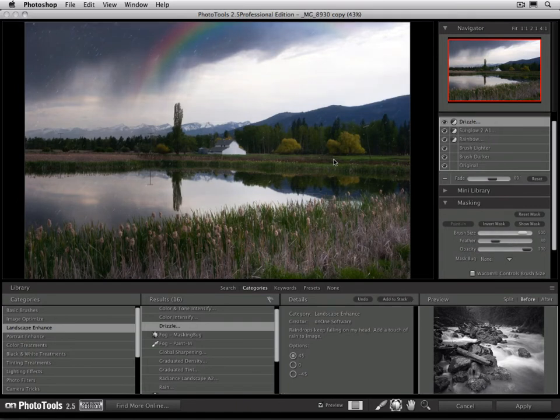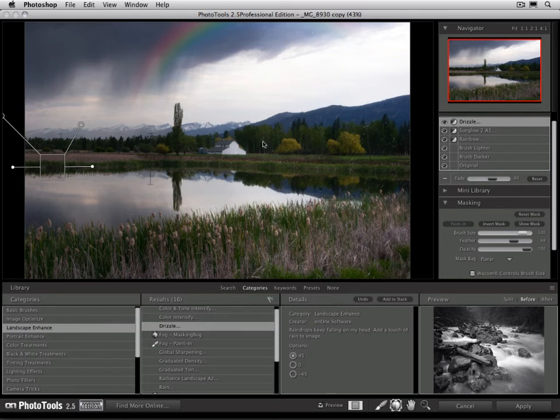There we go. We can see we've added a little bit of rain. Now, again, we really only want that on the left-hand side. So we're going to use the masking bug again. I just select the masking bug, click on my scene, and it automatically adds that masking bug in for me. And it only affects part of the scene.